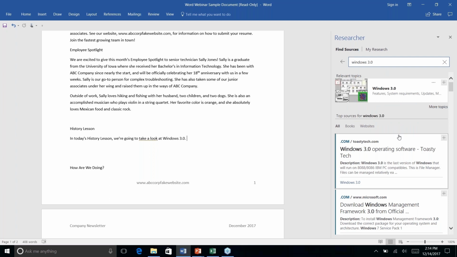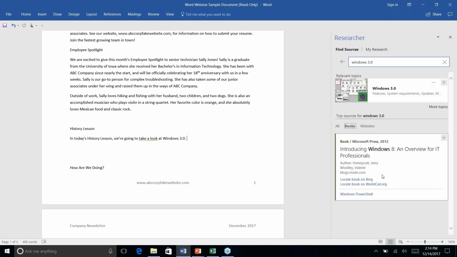Gives you these results here. Gives you a couple different options here where you can search for everything. You can search for books. So if you specifically need references that are not websites, something that is more geared towards students but does have business applications as well, if you've got an assignment where they have said, you can't use a website, you have to use hard copy sources, this will give you information on those hard copy sources.